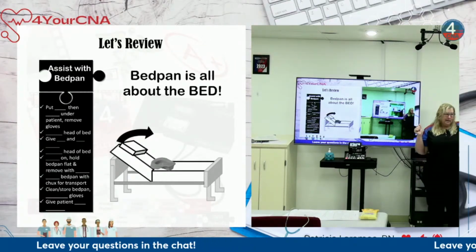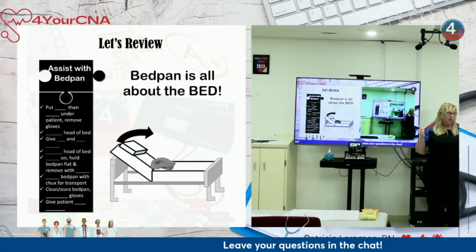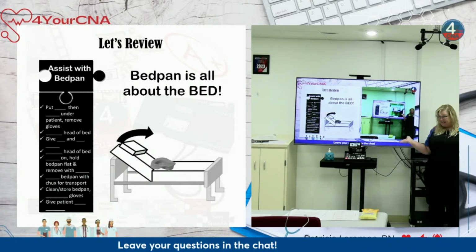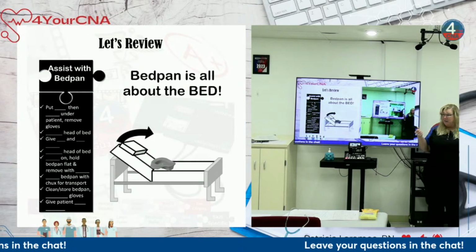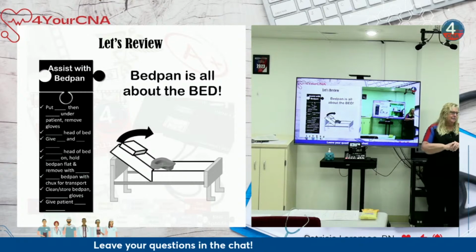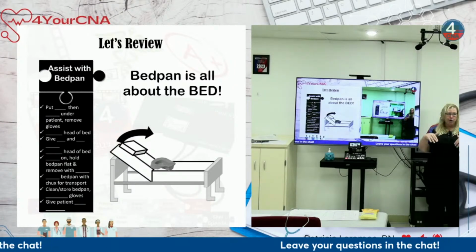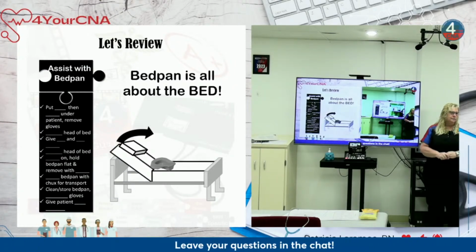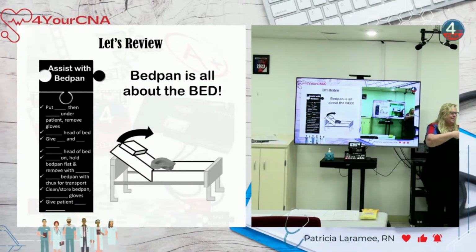When they say they're done or hit the call light, then we'll come back in to the curtain area, put the head of the bed back down, and then put our gloves on. And we're going to take the whole bedpan and chucks out together because we need to wrap that chucks over the bedpan. Nobody needs to see what's in there. And then we're going to go dump it the way we dump everything else. Since it's pretend urine, where would that go? In the toilet. So we're going to dump our pretend urine in the toilet, rinse the basin, the bedpan, and we'll dump the rinse water in the toilet as well. Okay, good.